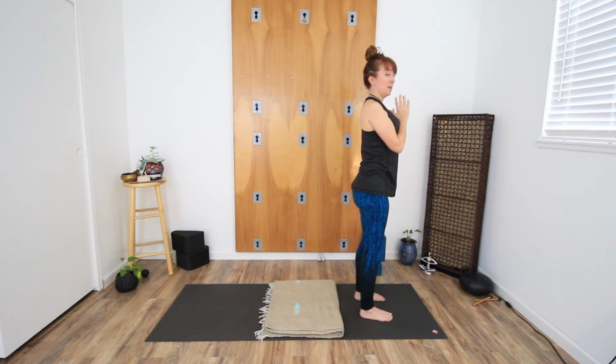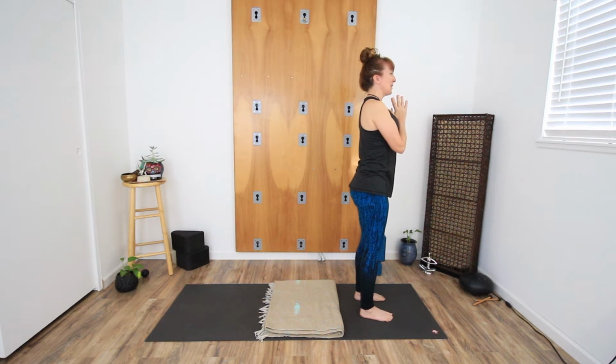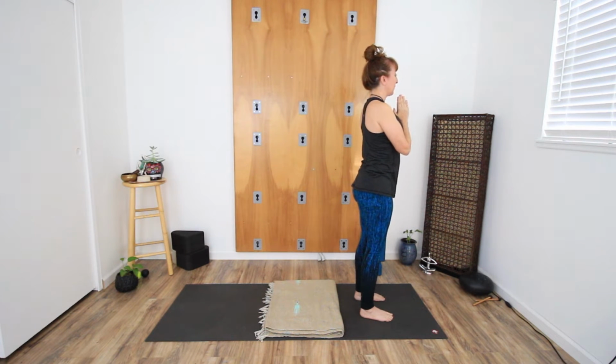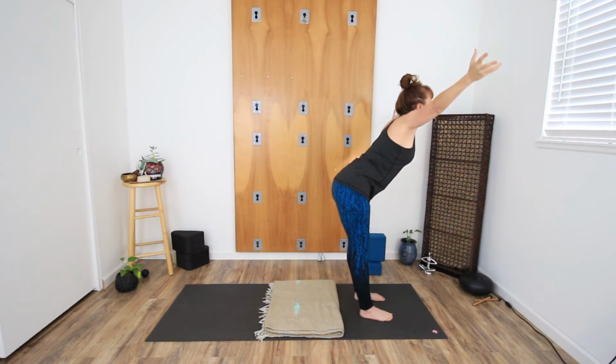Beautiful. So we're going to do that again, and this time we're going to take a couple of breaths and just do it a little bit quicker than previously. But if you need to do it a little slower, that's fine. We'll just take a couple of breaths in each pose. So next inhale, rise up, reach up. This is our upward salute. Reach. And as you exhale, fold.